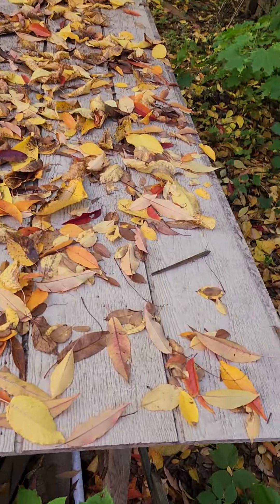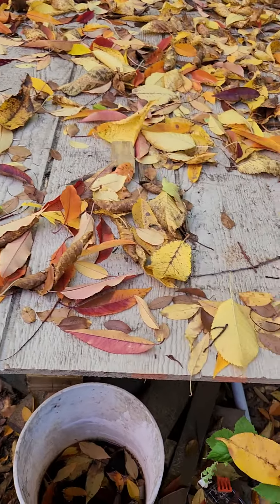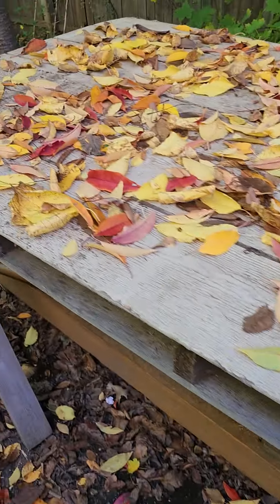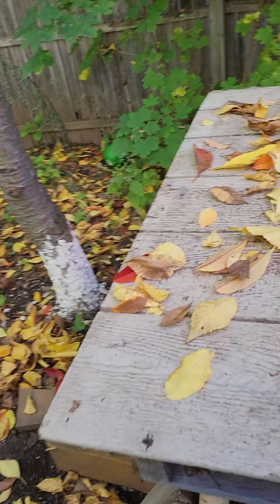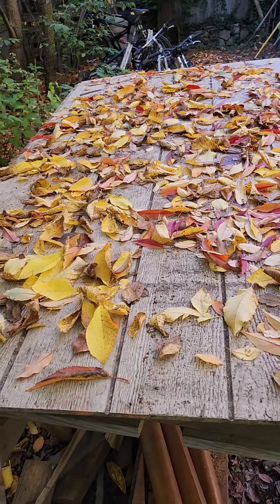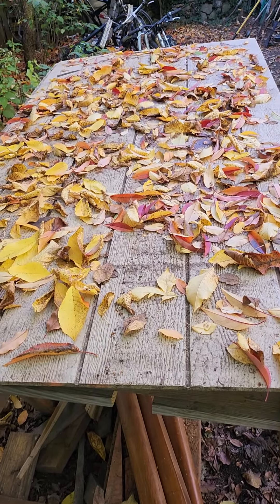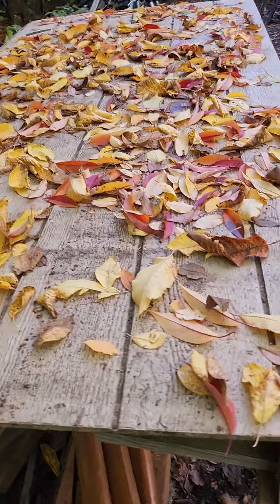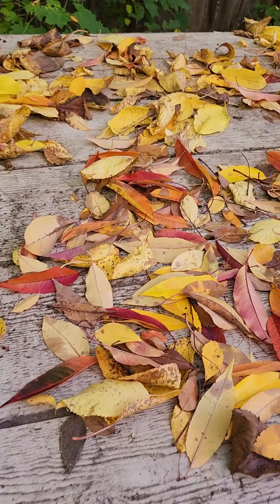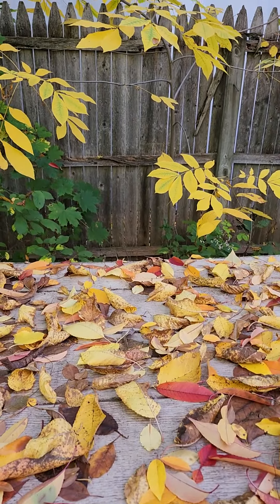Look at this whole painting — imagine how beautiful this could be. I said, you know what, I've got to take a video about this beautiful painting. Look at that, look at the colors. It's just a little reminder of a golden, beautiful, full-color fall. That's what this video is about.